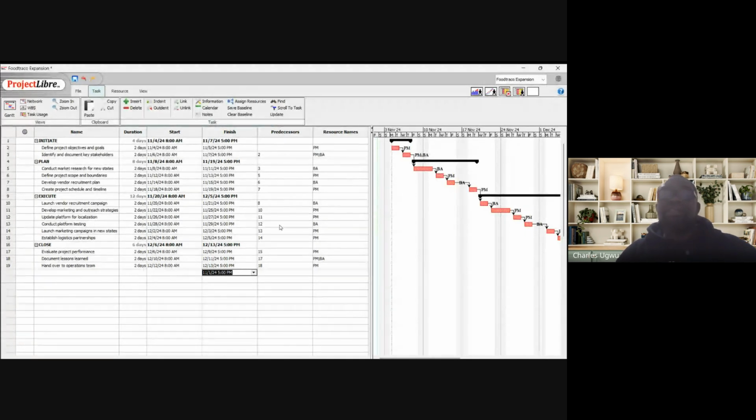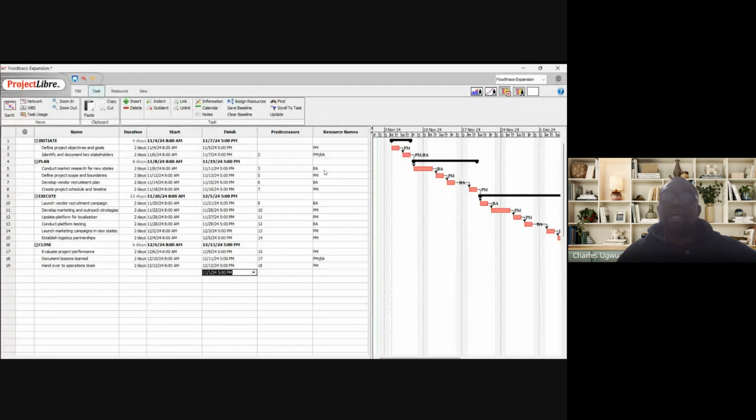So at this point, what we have done: we have scheduled our tasks, we have added duration, start and finish, we have added predecessors, we have created and assigned our resources, we have even created the budget. All of you saw the budgeting while we were doing the costing. During the costing is when we are determining how much we are going to pay a project manager, a business analyst, a developer. That is what we call costing, for all the resources we need. We've done the costing and added cost to all the resources.